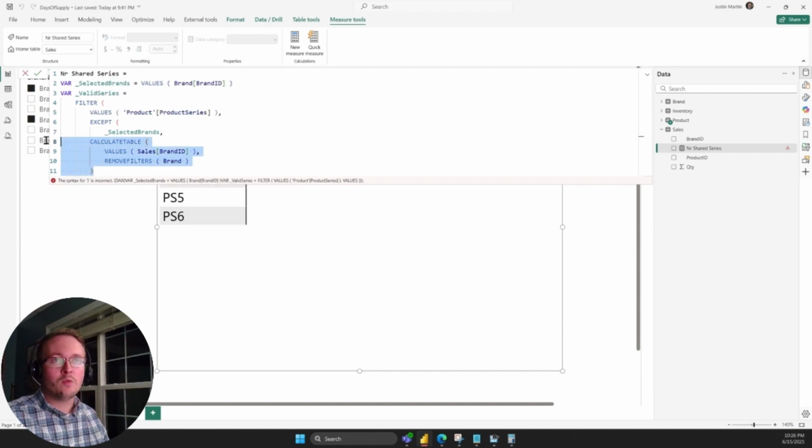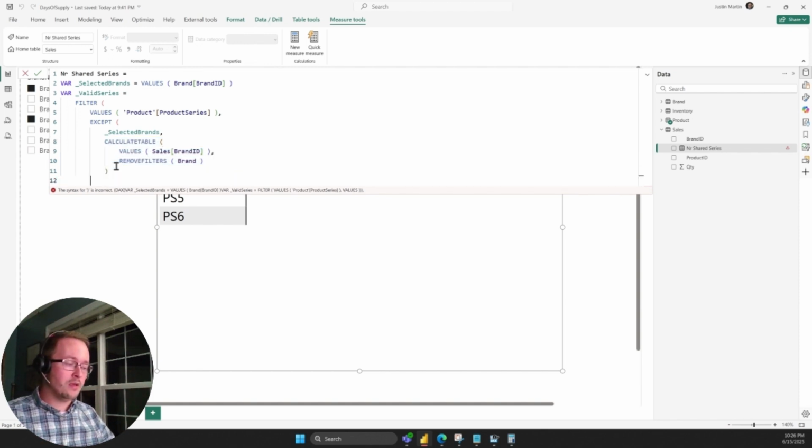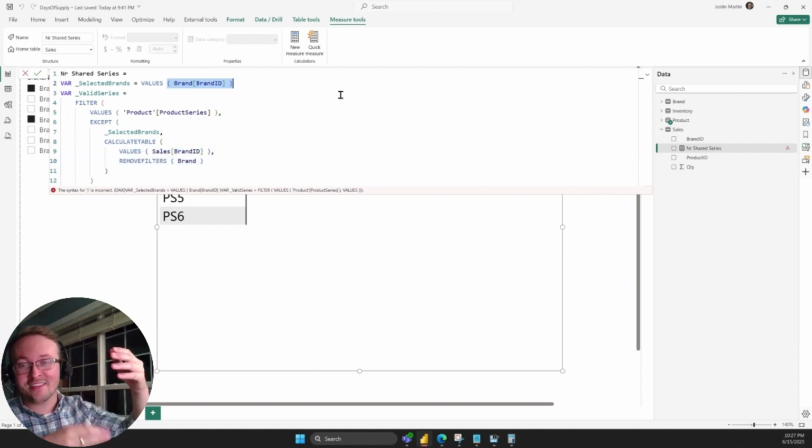So what does this mean? We want to return the table of brand IDs from this table here that don't appear in this table. Well, if the product series is a valid product series for our specification, we would expect to see this table being empty. Let's say that there's brands 1, 2, and 3 associated with the historical selection here, and then we've selected in the slicer 1, 2, and 3, then it would be empty, and that's a good brand.